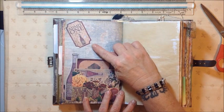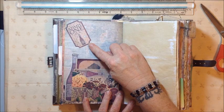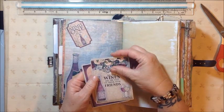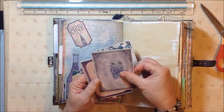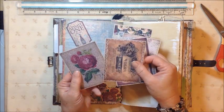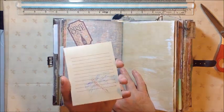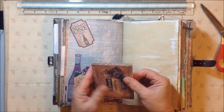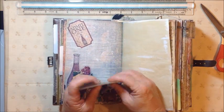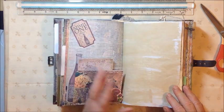Okay, and here she had some little tickets that you could print out, kind of like a wine tasting ticket, I guess. So I added it in here, and then she also had these nice little cards. So I printed them on some cardstock, and they're all wine related. And on the back, I have a line stamp. So I just stamped some lines on the back. So if she went out to a restaurant or went to a wine tasting, she could write down the type of wine that it was and what she liked about it. So if she wanted to find it later, she could.